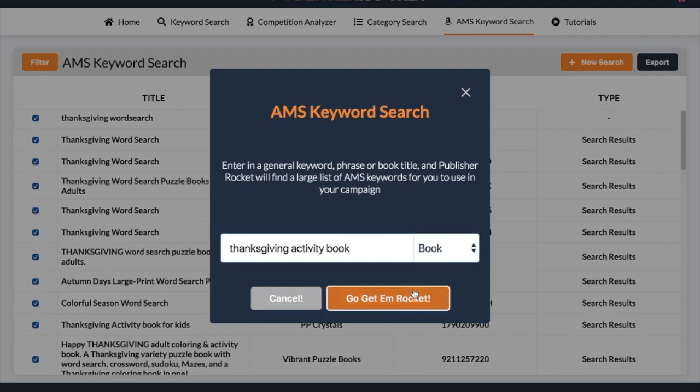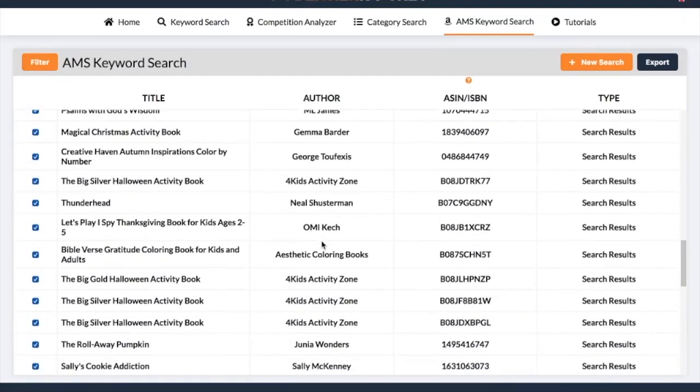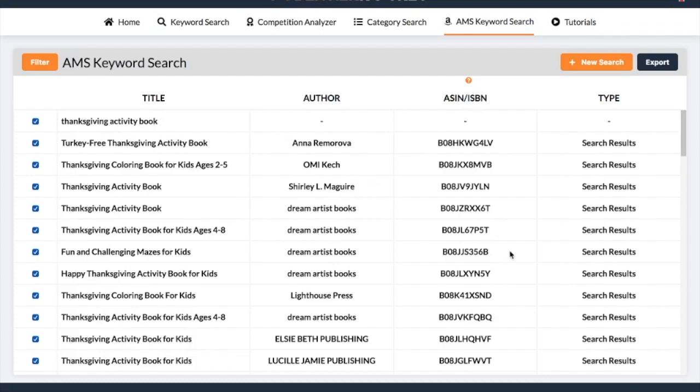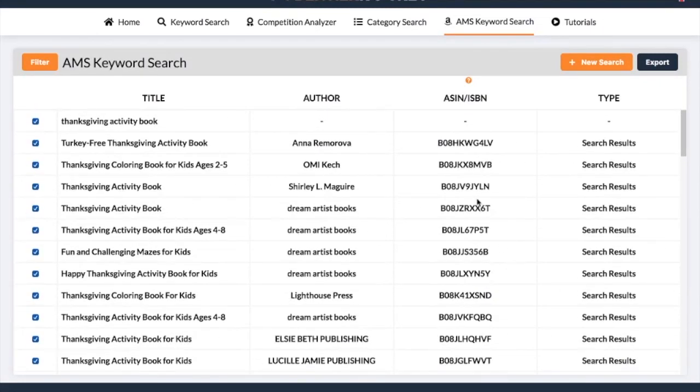activity book, click this. And then obviously you've got all these keywords as well that you can copy and paste, because remember with a keyword manual targeting ad, you can target up to 1,000 keywords in each advert. And then you could take the ASINs or the ISBNs and do as much product targeting as you please. So this just makes it super easy to find competing books that are selling really well and then target them in your ads to get a really low ACoS.